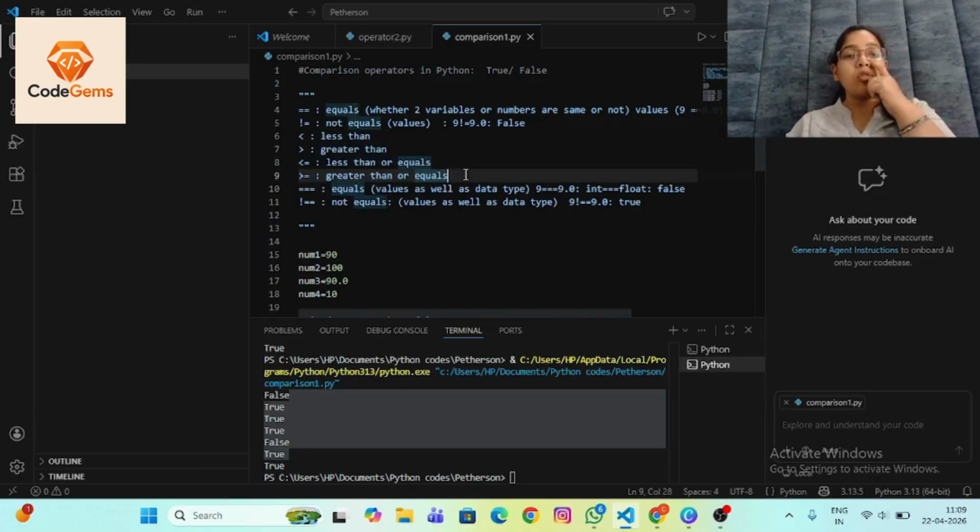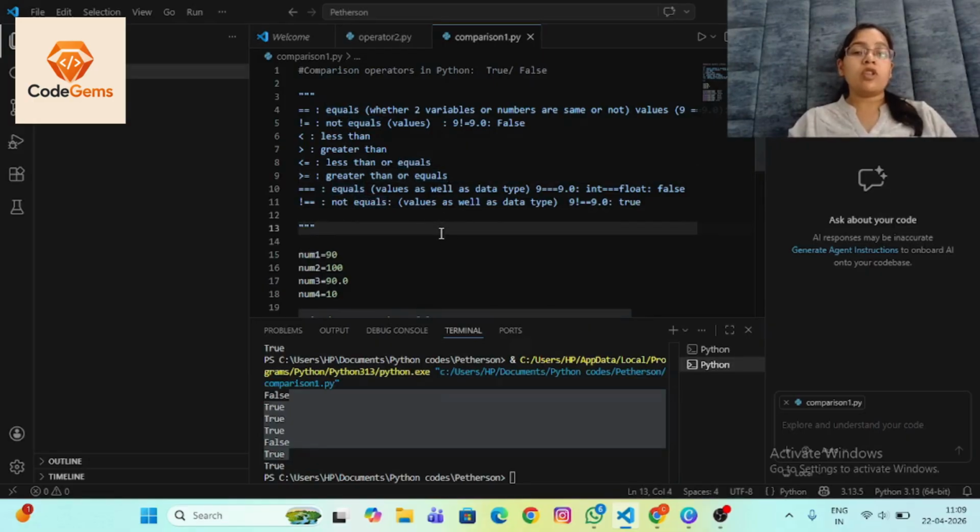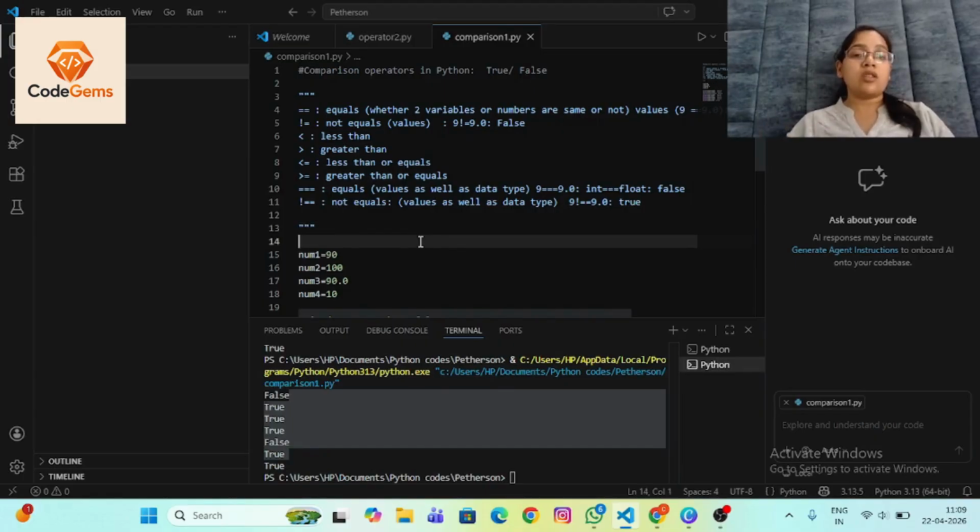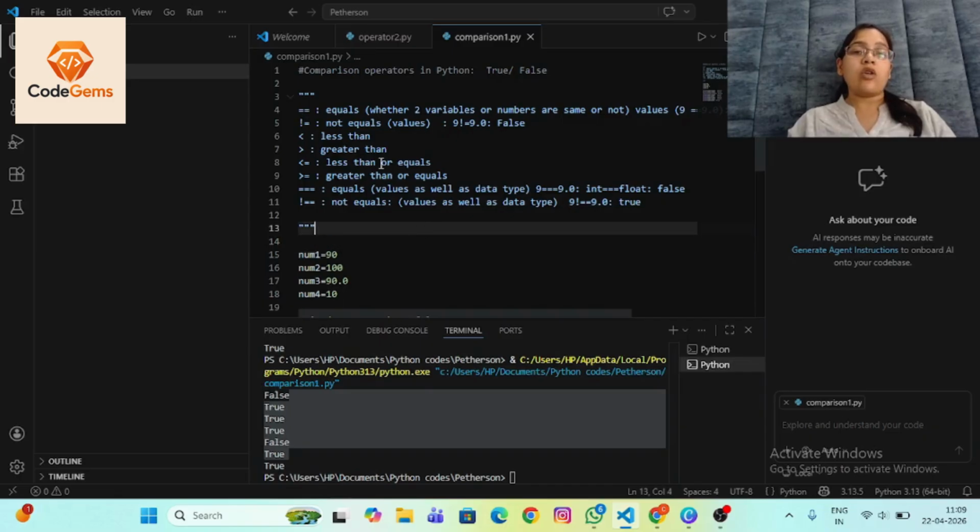So these are all the comparison operators we have in Python, which will be used further when we make conditions and loops. So that's all about the comparison operators, and the next operators we will discuss in the next video.